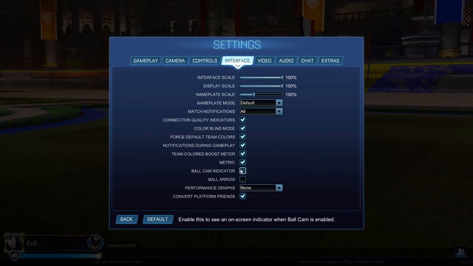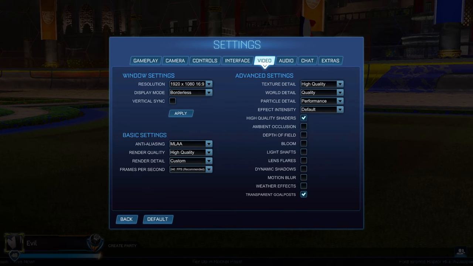I've turned off ball cam indicator so that I can move my keyboard overlay lower because it used to sit above my banner, which is where the ball cam indicator is. Now I can move it down and then it takes up less of my screen. Video, again, a lot of this is preference. I play on borderless so that I can tab out pretty easily.